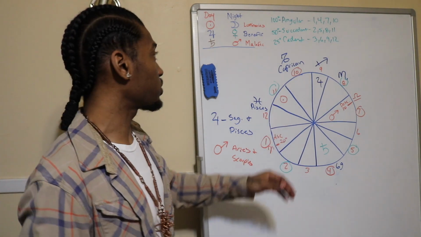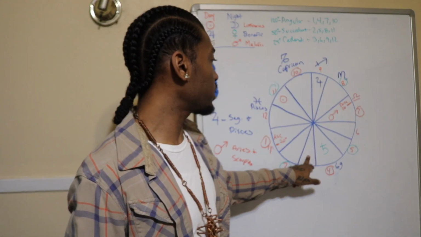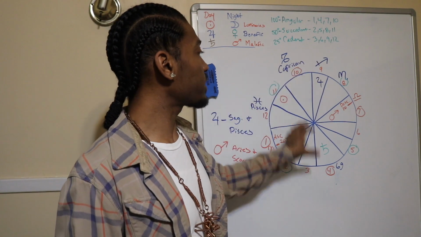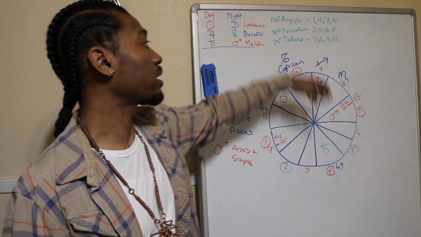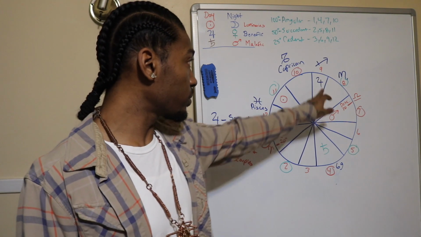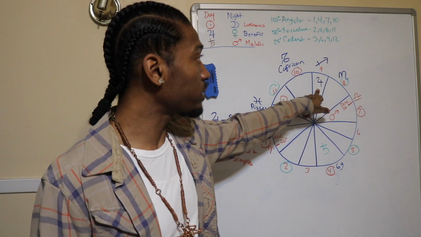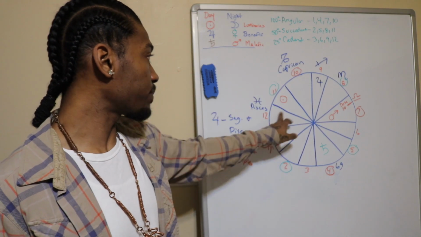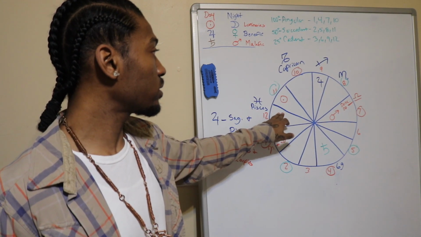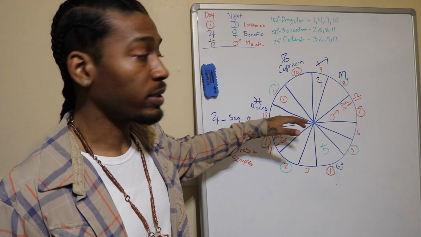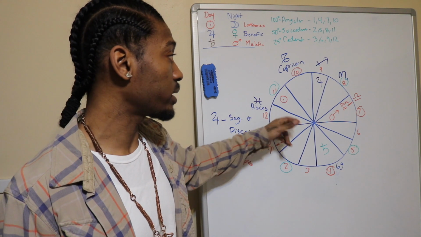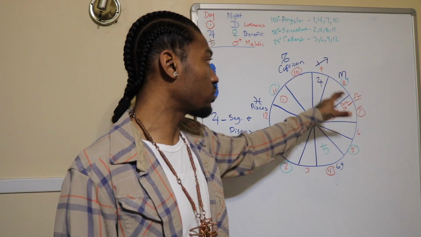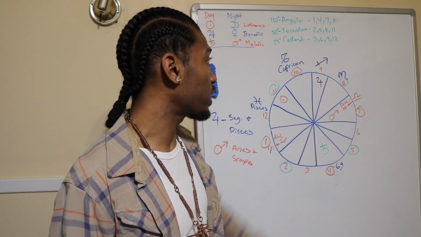Now also we have cadent houses, which come after, so it's going to be 3, 6, 9, 12. Any planets here could be felt less strongly compared to succeeding and angular houses. So let's say this Jupiter over here is in a cadent house. It will still give you blessings here, but it may not be felt as strongly as if it was in an angular house. And also since Pisces is in a cadent house as well, you can have blessings there, but the theme may not show up as strongly, or in general may not show up, as opposed to if you had Pisces on the ascendant, or in the first house, or one of the angular houses.